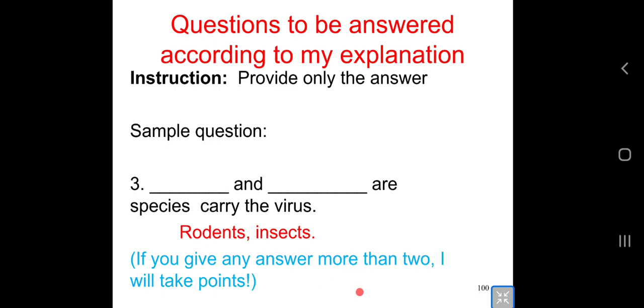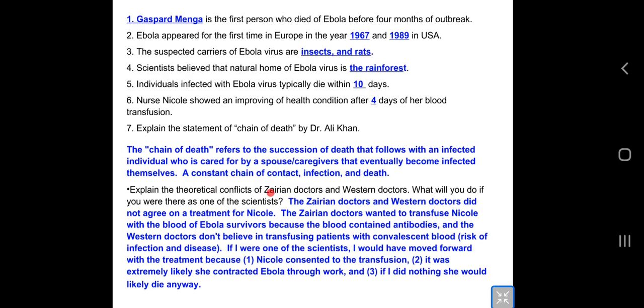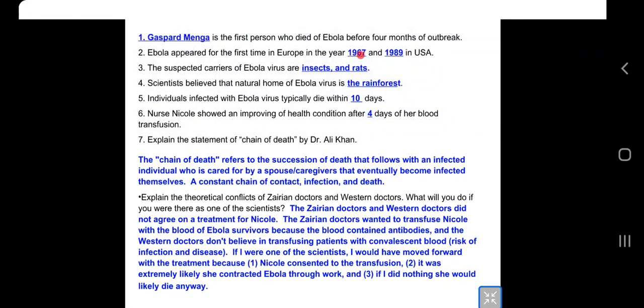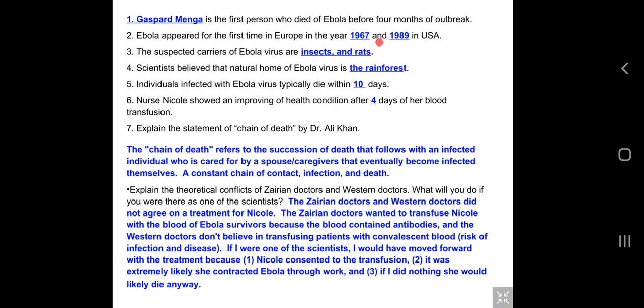Okay, now here I came to give you a question. Here, for example, these are student answers. The one who answered is from this class, really. Look now, nobody missed the other questions. There is only one student in this class who missed this one. Only one. I don't remember the student's name. This student knows the answer, but while writing, instead of 1967, he or she wrote 1976. That student knows the answer, I'm 100% sure. But by writing, that student made a mistake. Only one student in the class.